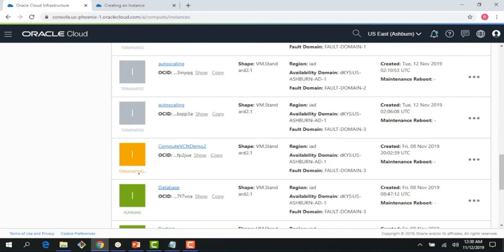So hopefully this gives you a quick understanding of boot volumes and what they do. The operating system is stored there. You could do a boot volume backup, similar to custom images, with some pros and cons. And we'll talk again: whatever you can do with block volumes, you could do with boot volumes. It's a special kind of block volume. We'll talk more about boot volumes when we discuss the block volume module.